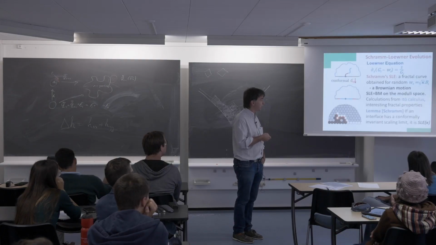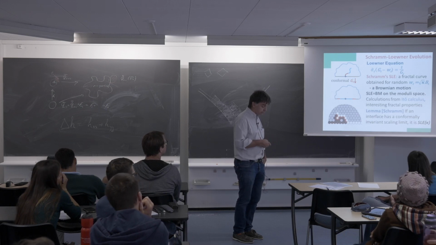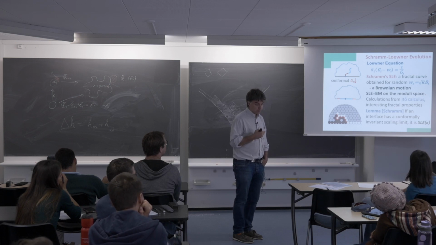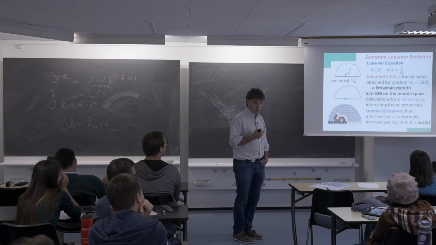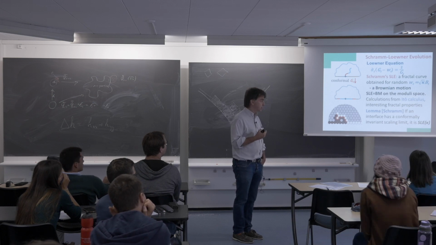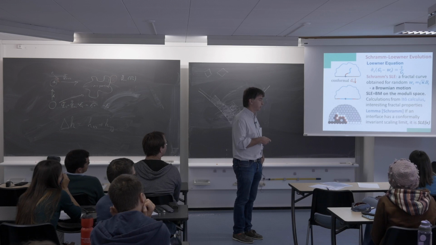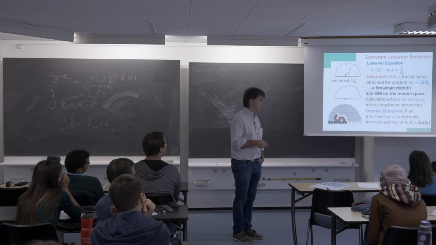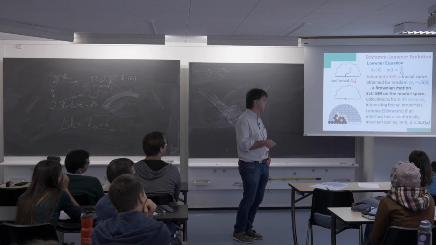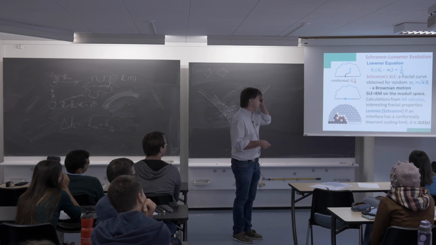So Schramm proved a lemma, which was incredibly shocking at that time, that if you have a curve which has something to do with complex analysis, then this random broken line has a scaling limit. And it has only one parameter involved. The parameter depends on which model you started with. And so he called it stochastic Loewner evolution.